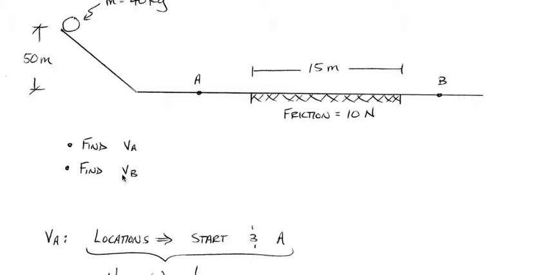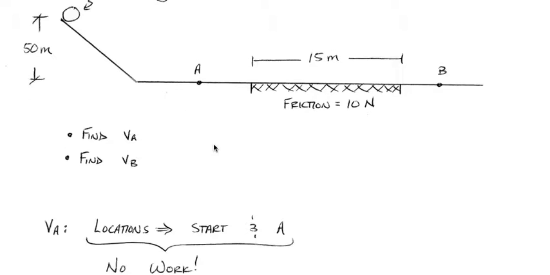We get a little bit trickier when we try and find the velocity at point B, because at point B, we have to realize, yes, the energy I started with here is the same amount of energy I had at point A. However, as I slide across this frictional surface, I generate some heat, some sound, and that dissipates. That literally leaves as heat or sound, and I no longer have it at B. It's still in the universe. It's still a part of the total energy in the universe. It's just not a part of the mechanical energy that the ball possesses.